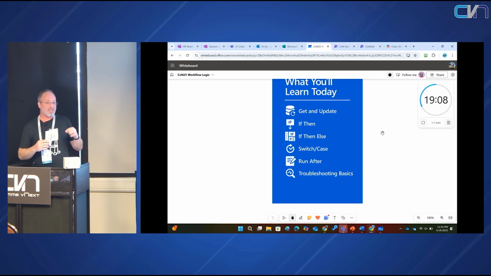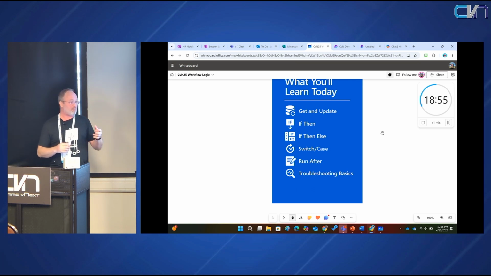To do a get item, which is the one item, it needs the ID. It needs the unique identifier, which is the ID column of the SharePoint list, not the GUID. But to get that, you either have to know what it is somehow, and once you're inside a workflow and just going out to a list, you don't already have that data coming through. You have to go find it.